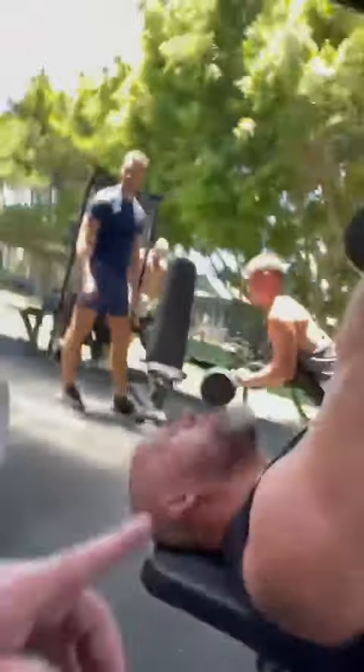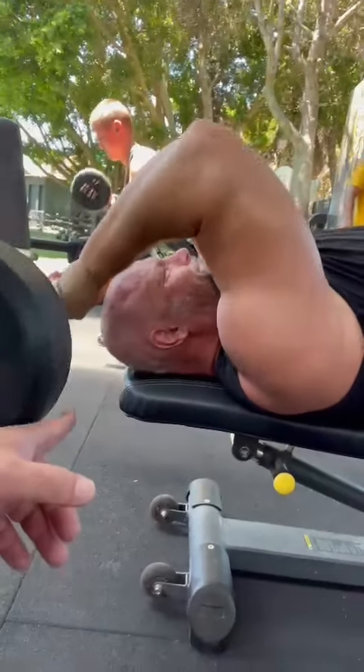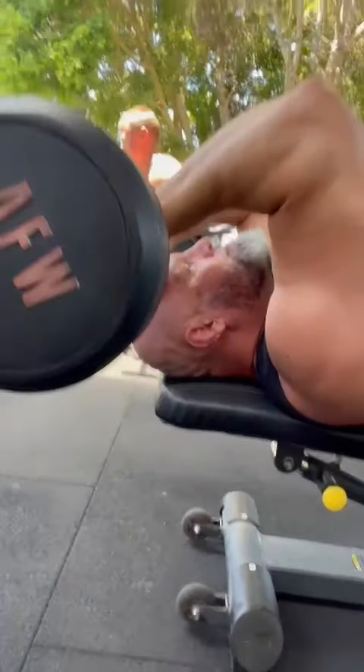Skull crushers with a twist. Using a zed bar is always going to be more beneficial. I've already showed you the twist, so come down. Before we do the over-stretch, what I want to do is come back up, come down to your skull like a normal skull crusher — forehead, there we go.